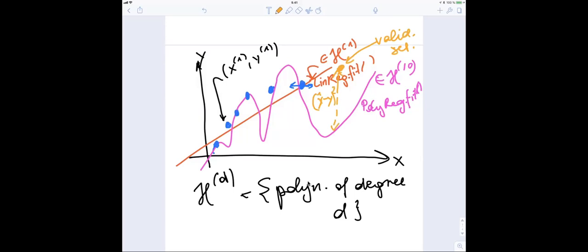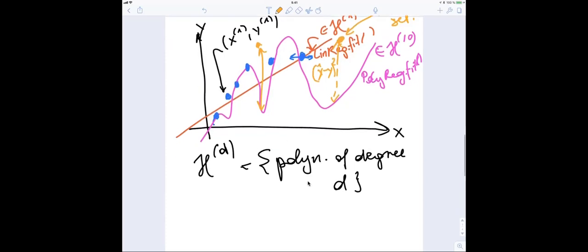Since we only have a single data point in the validation set, there's no need to average. If we have more data points, let's say we would have another validation data point here, we would also compute the squared error and then compute the average loss over the validation set. So what we get in the end is two numbers for a single model.